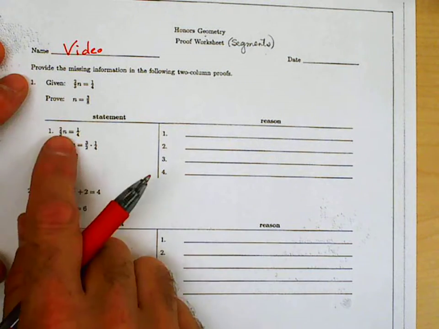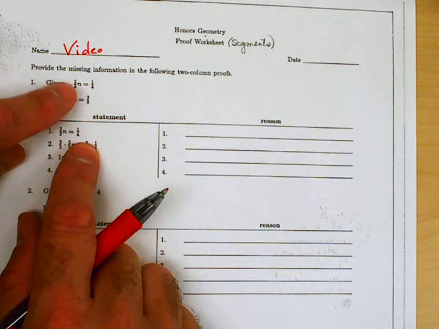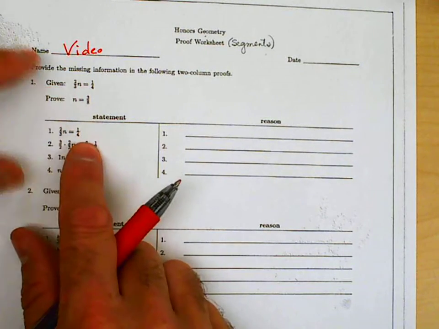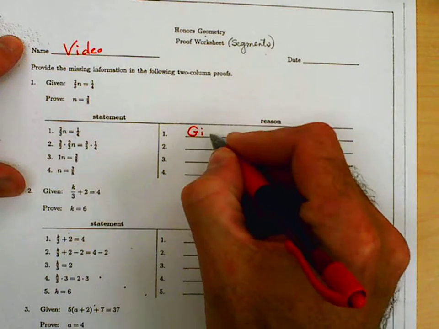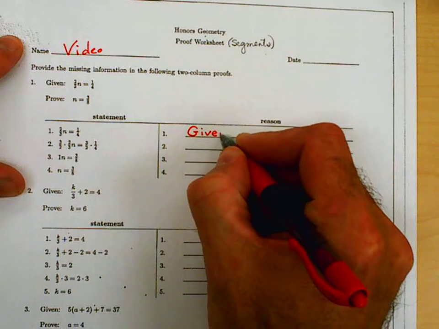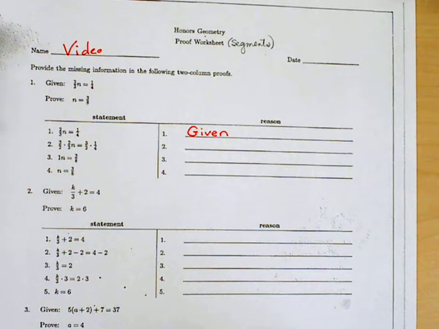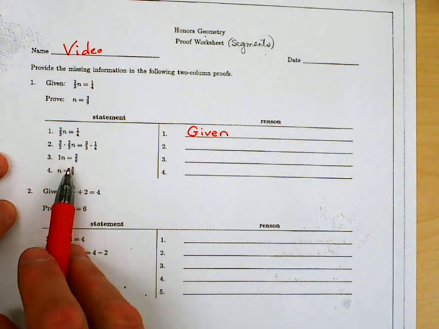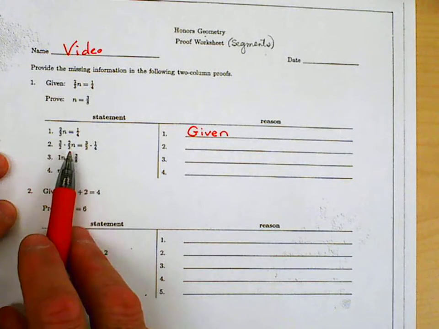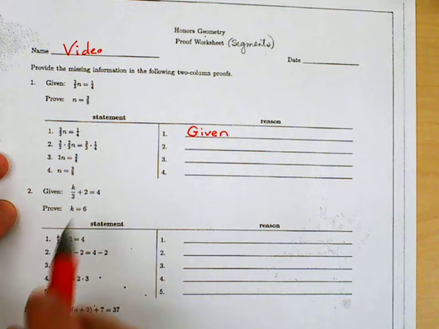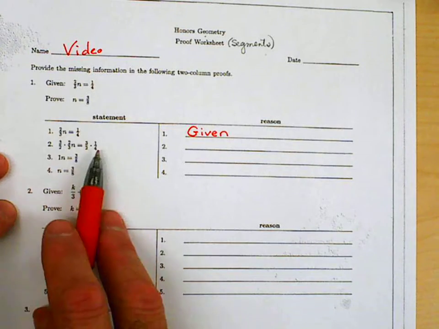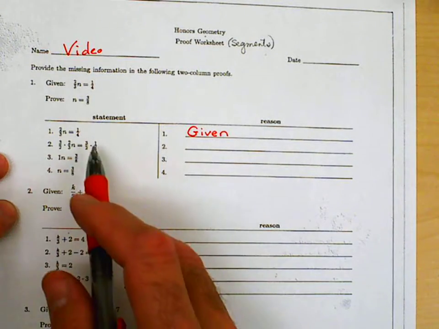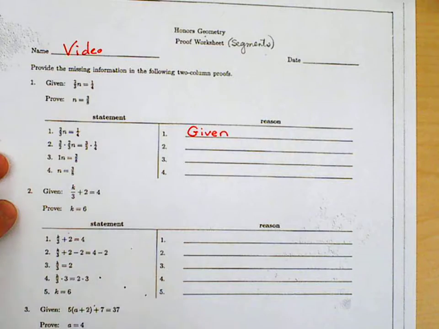Here we're given 2/3 n equals 1/4 n is the given, and that's our first step, which 99.99% I don't know that I've ever seen. I think there's ways you could have a proof where you didn't have the first step given, but you always start with that given. Once you have that given, you can just do those steps algebraically. If they didn't fill them in for you, you could just do those. You need to have each step, and now you need to justify each of those steps, and that's our reason.